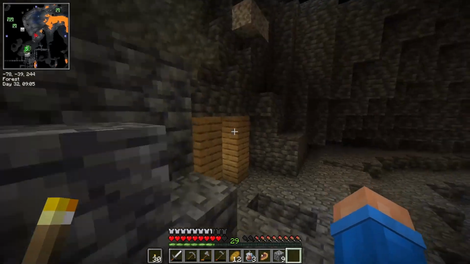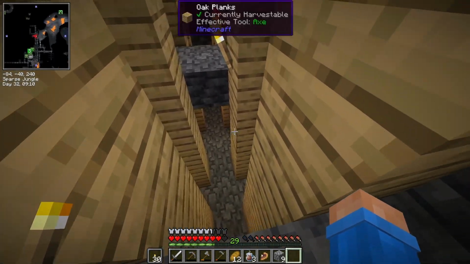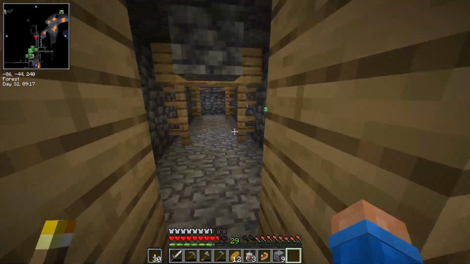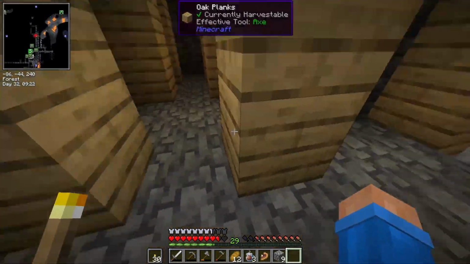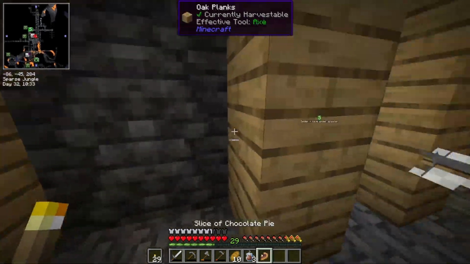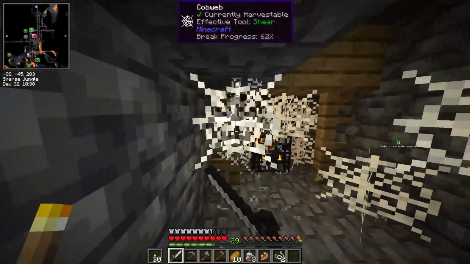Okay, I've recalled where the mine shaft is, and I think we just need to explore a bit and try to go to that waypoint to find where the spawner is. This is going to take quite a while. All right, here we go. That was quicker than I anticipated, and there's a skeleton.